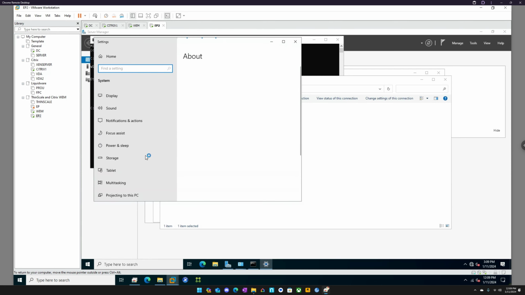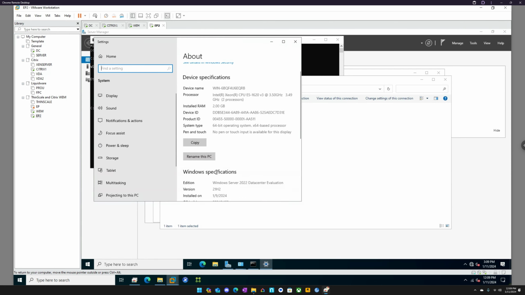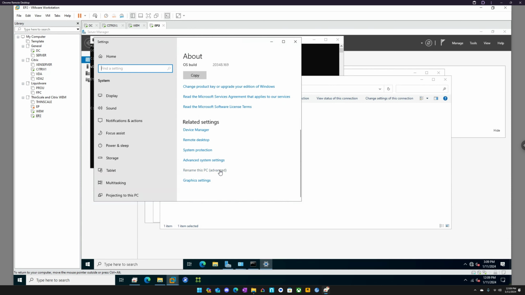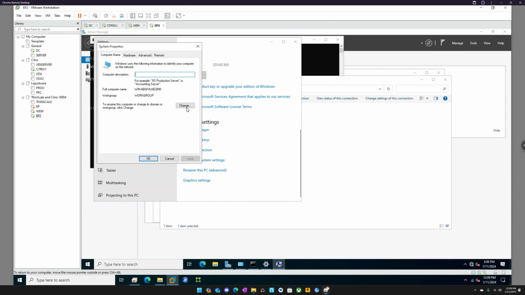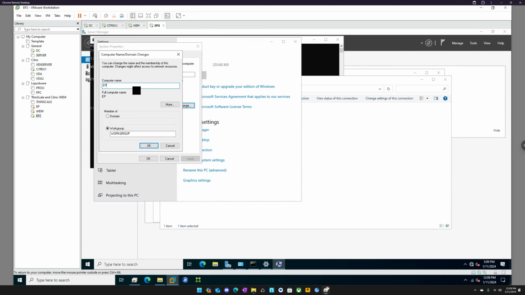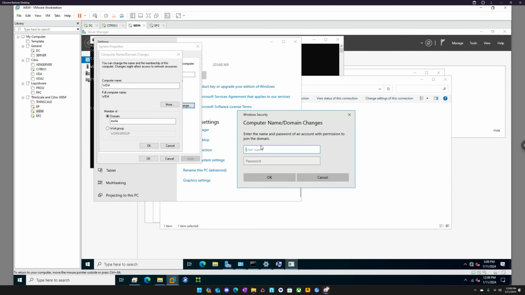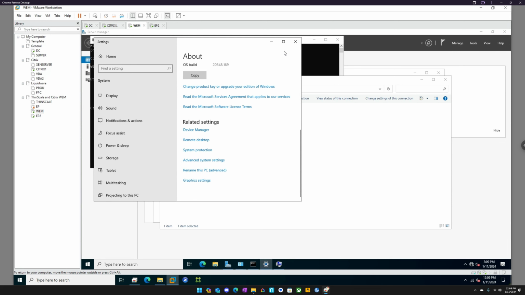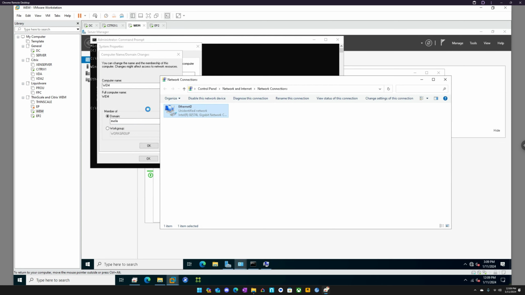All right, we're going to give this a name and join it to domain. Endpoint 2. And so that's going.